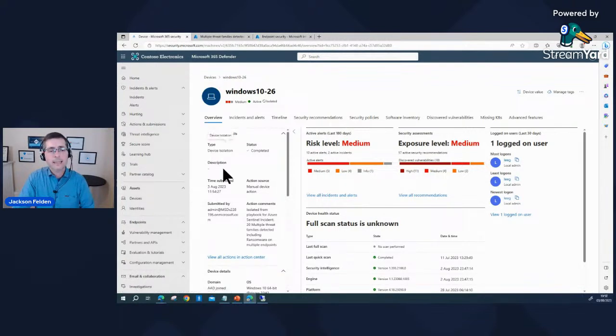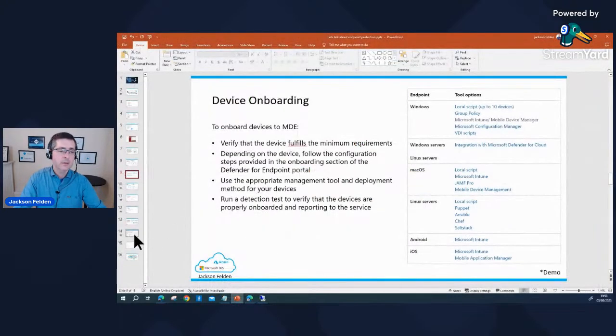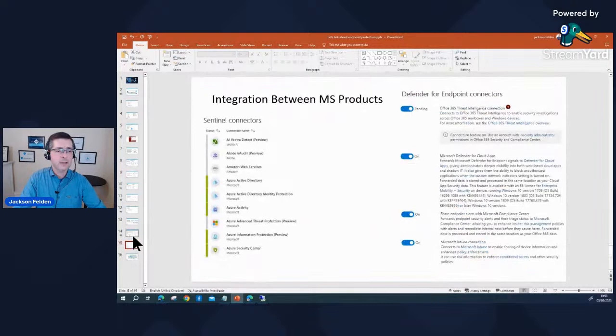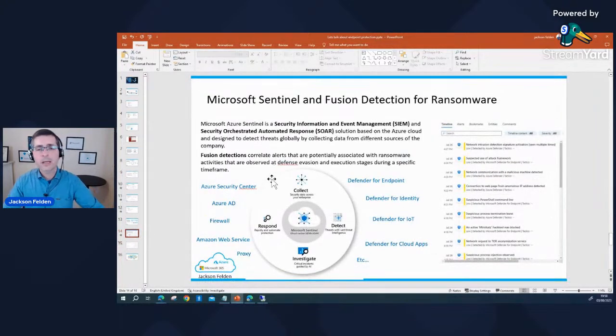The second option is to go one step further, and that would be the ultimate option for any organization, where we bring a proper SIEM solution where we can have all the security products feeding information to a single location, in this case Azure, in Microsoft Sentinel.